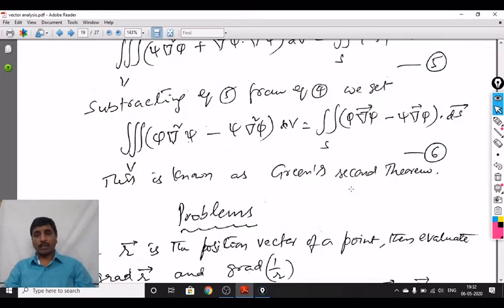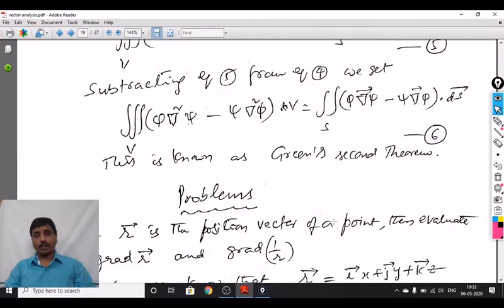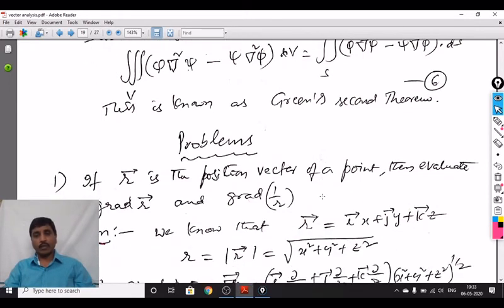Now in this vector analysis chapter, previously I had explained the important quantities, important terms: gradient of scalar field, divergence of vector field, curl of vector field, line integral, surface integral, Stokes theorem, Gauss divergence theorem and Green's theorem. These are the most important topics in this unit. By using these topics, we can solve some important problems. These are very important in the examination also.